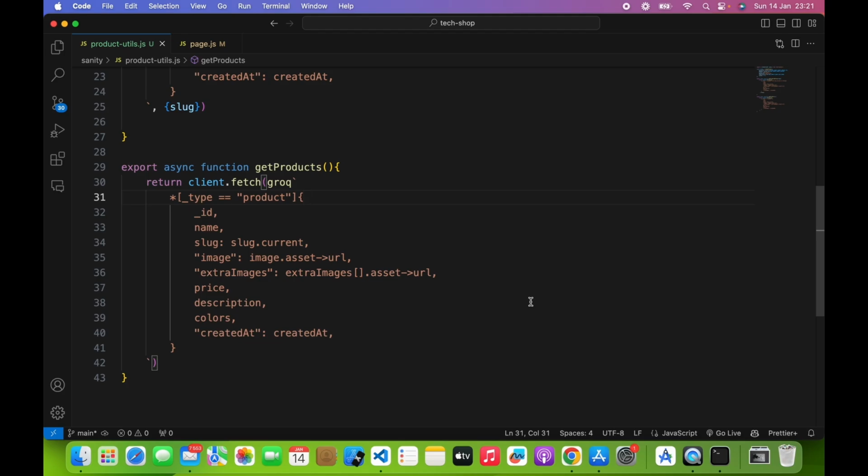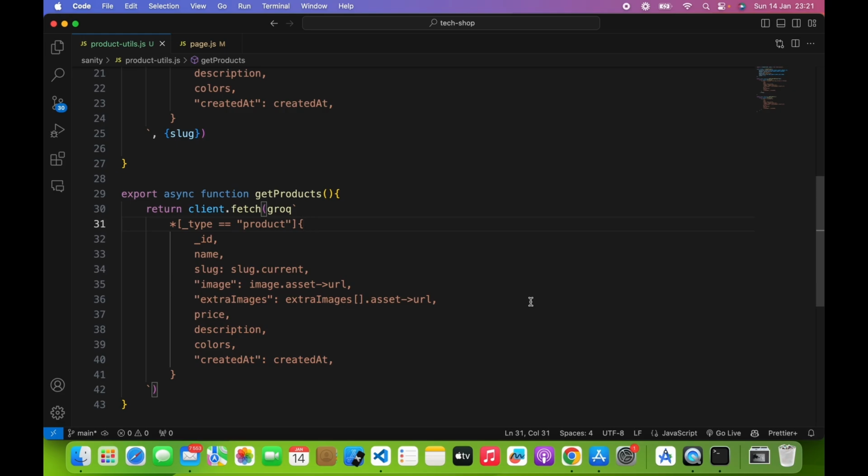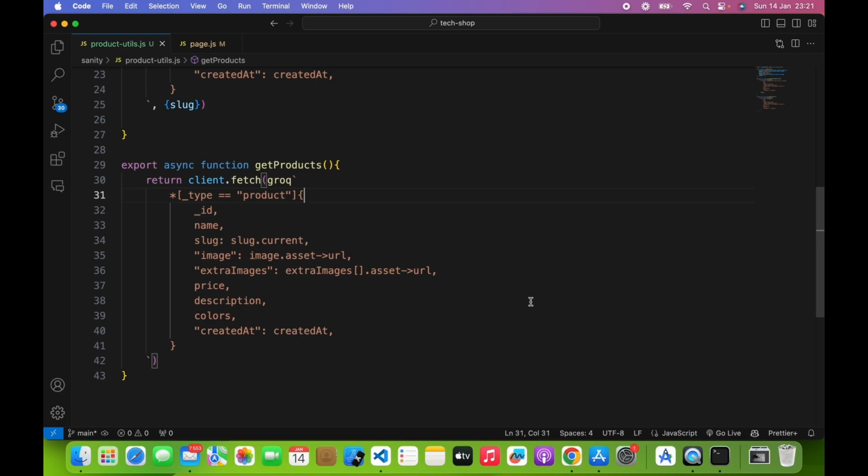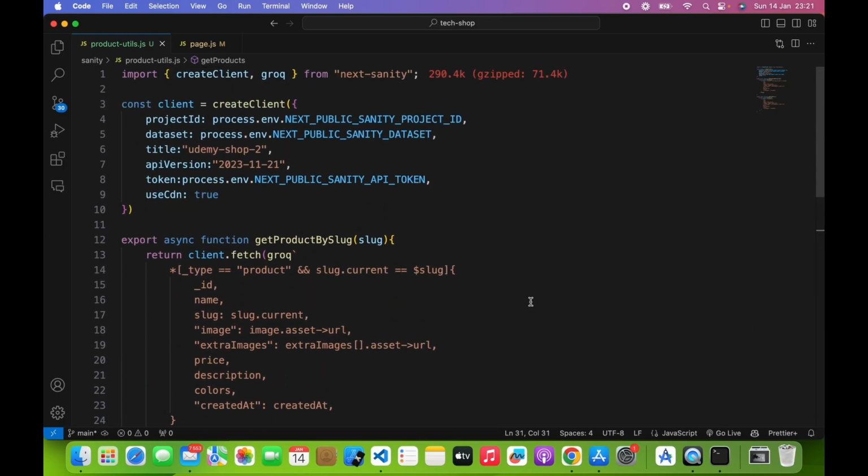It's not a coding session if there are no issues. So return client.fetch, that's correct. Then we have our type of product, that's correct. ID, name, slug, createdAt, so getProducts is correct.